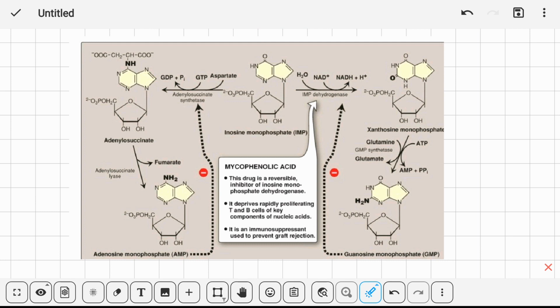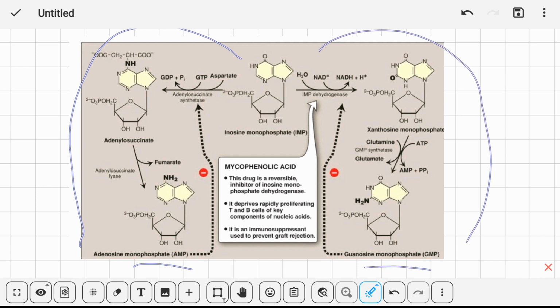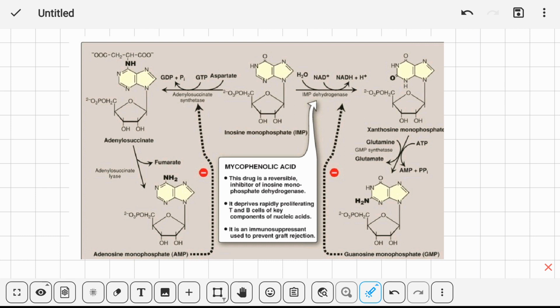These are the further reactions of IMP. It has two options here. It can either go into the entire process to form AMP or into the entire process to form GMP, both of which are purine nucleotides. So let's see AMP first. IMP is acted upon by the adenylosuccinate synthetase enzyme, and aspartate and GTP are being used here. Adenylosuccinate lyase acts on adenylosuccinate to form AMP. A fumarate is discarded here.